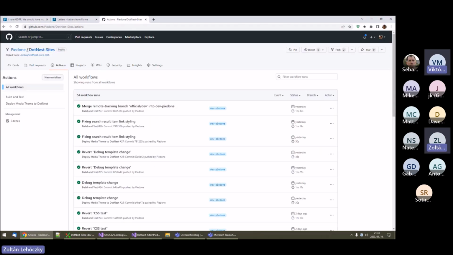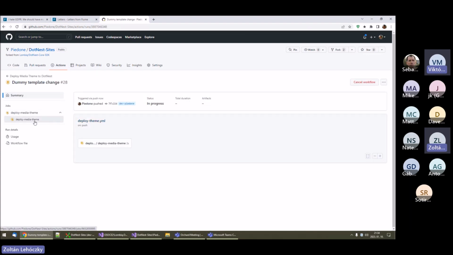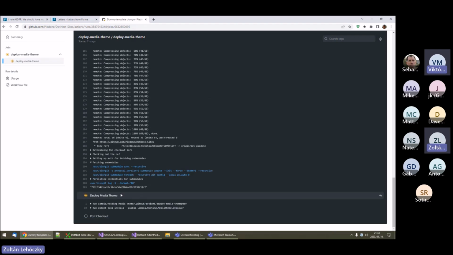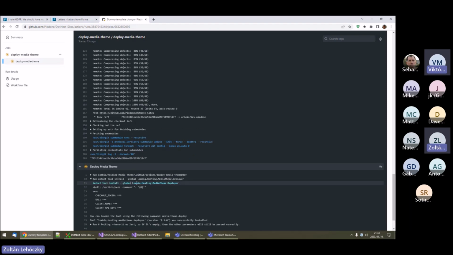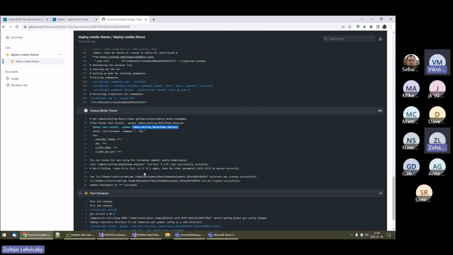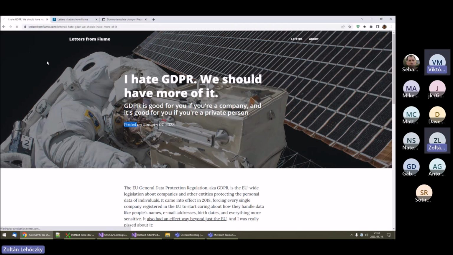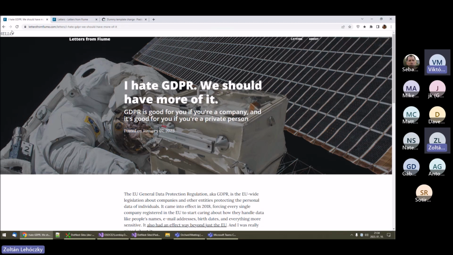And now what happens next is that in the repository, under the Actions, the GitHub Actions automation, builds are kicked off. There's a normal build, not that interesting. What's more interesting is that there's also this deploy media theme build. The only thing interesting that it does, apart from the boilerplate and setup, is that it installs a command line tool called Lombiq.Hosting.MediaTheme.Deployer, and it generates a deployment package from the theme and pushes it to the site. This uses remote deployment behind the scenes, so it uses the built-in Orchard features. It does a remote import on the target site. So now, if I go back to the production site and do a refresh, we should see, after a little bit of delay since the tenant is restarting, that we should be able to see the change that indeed happened.